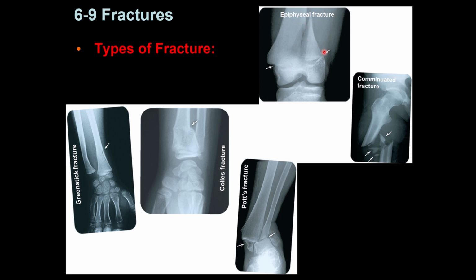In the epiphyseal fracture, this is the epiphyseal part of the bone. If this part is still growing in a child or a younger teenager, then that's a problem because the area is still open, so that bone may become calcified, and one part of the body will be longer and the other part shorter, and that's not good news. This is in the lower limb, the knee area. That's not a good area for the bone to fracture.